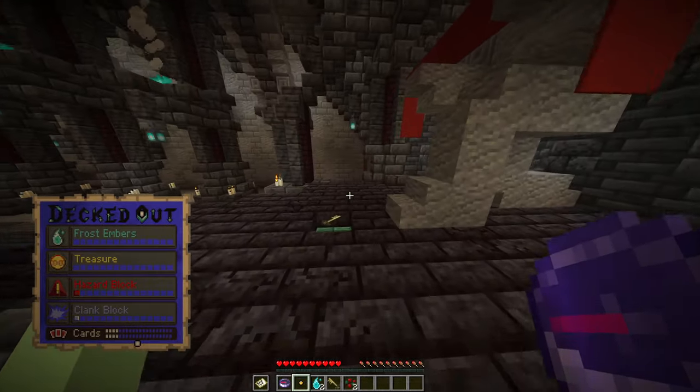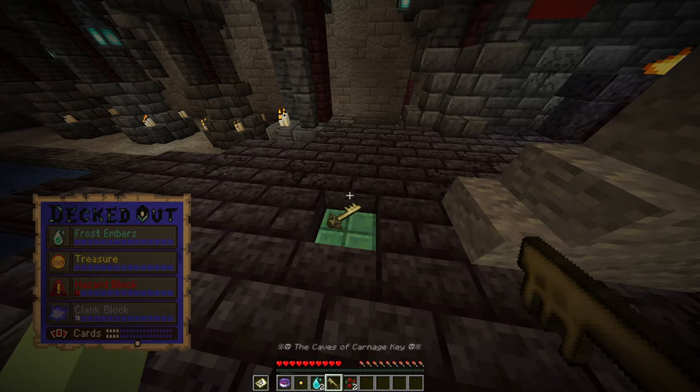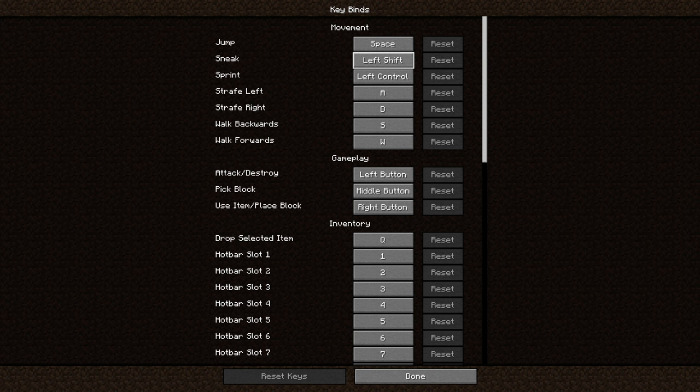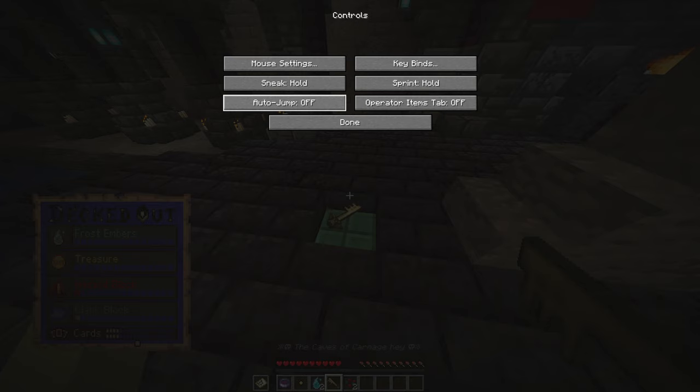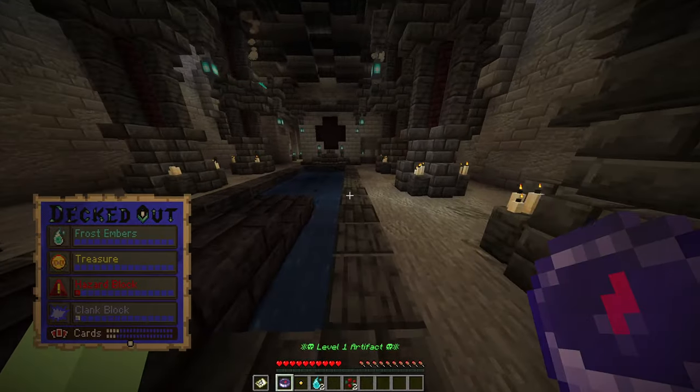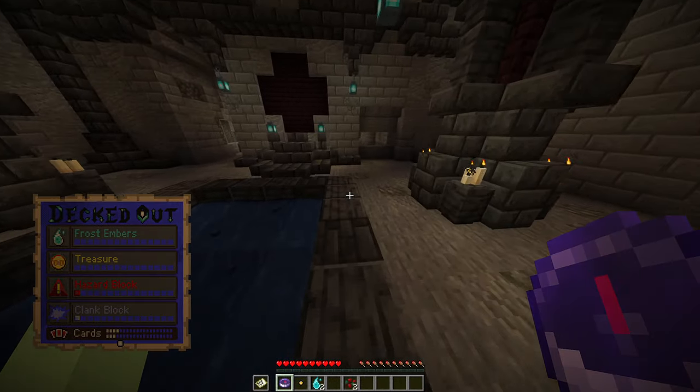Surprise, there isn't a Ravager in this room, so we can pop the key in here. What's the quick drop button, by the way? I still don't know. Controls, keybinds, drop selected items. Is it just Q? It is just Q, okay. That makes things easier. Sneak.